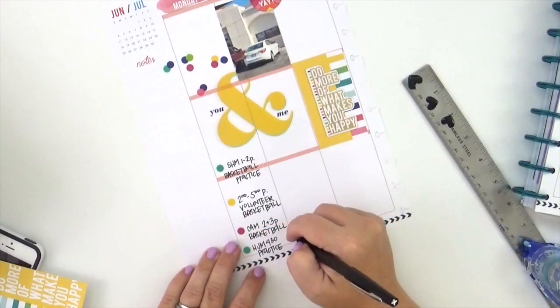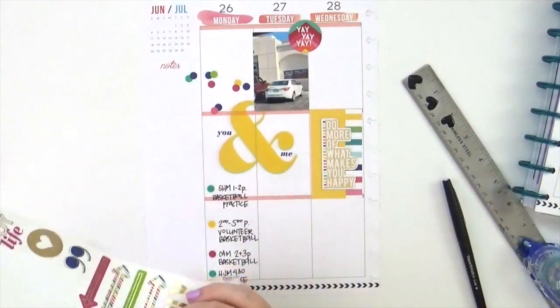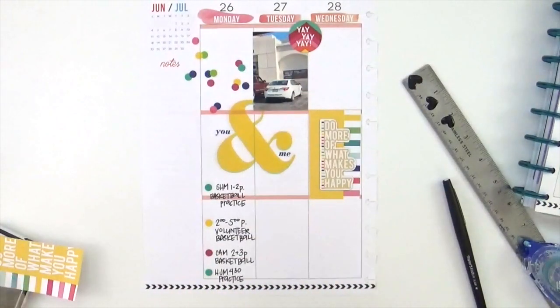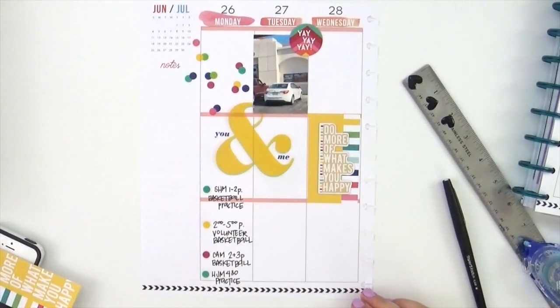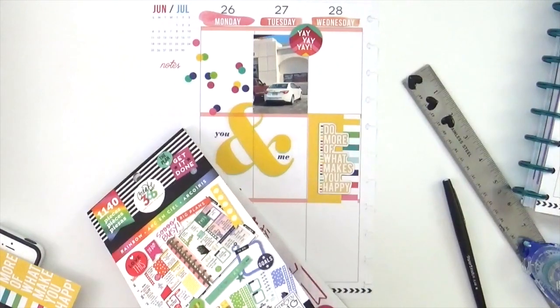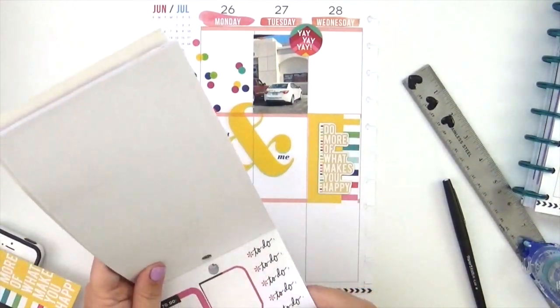Now I'm using my Papermate Flare pen like I like to do. It doesn't bleed through the pages. It gives me those bold lines. And if you want to know the truth, again, I guess this is just a tell-all today, isn't it? It works really well with my handwriting. So the point here is to use a pen that feels really comfortable to you. And that's the Papermate Flare for me. For my handwriting, for the Happy Planner pages, it works great.